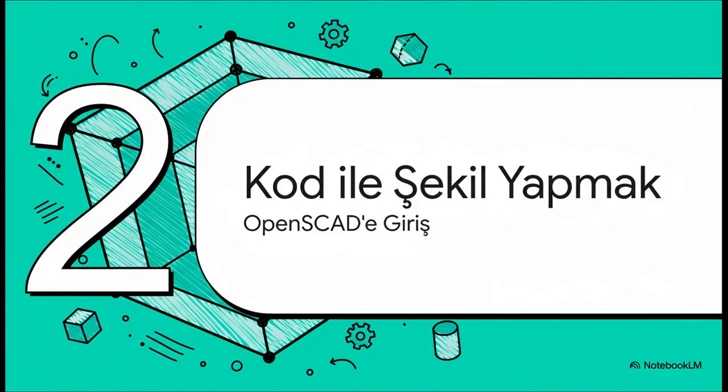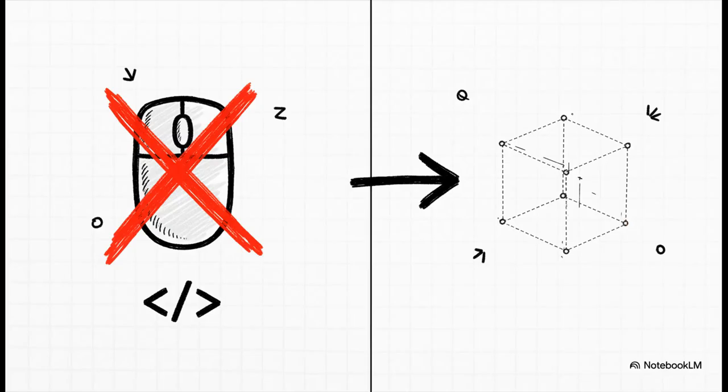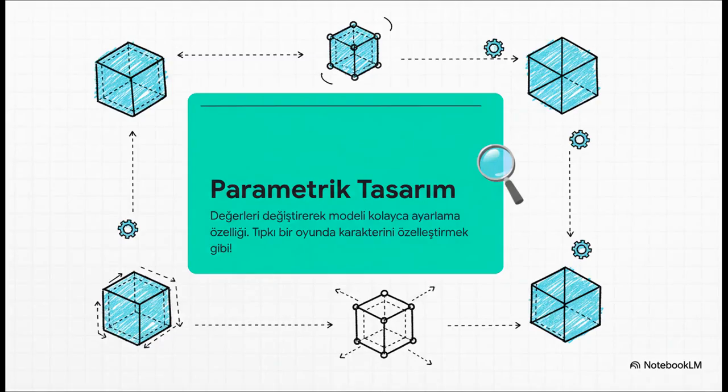So, how do we take this abstract idea and make it real? The answer is simple, with code. Now, let's take a look at the tool that's going to let us create this four-dimensional shadow, a program called OpenSCAD. OpenSCAD is a free program that lets you create 3D models by writing simple commands instead of drawing with a mouse. So we're not going to be working like a sculptor, but more like an architect, giving instructions to build our creation.